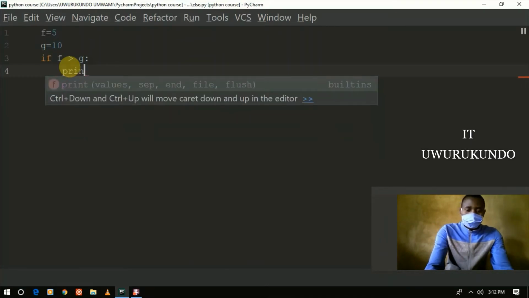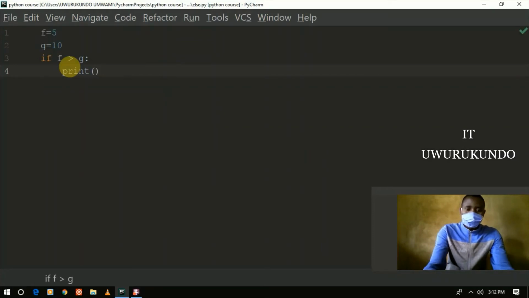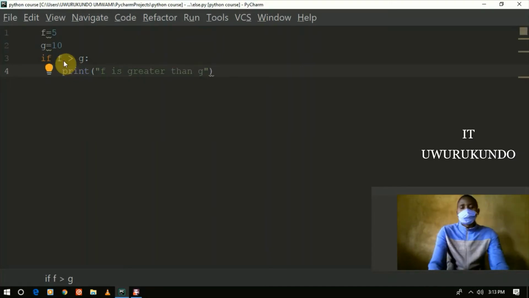Print f is greater than g. Let's run our code and see what the result will be.